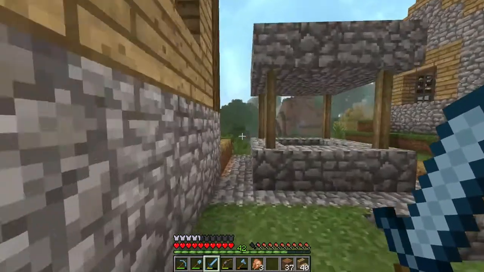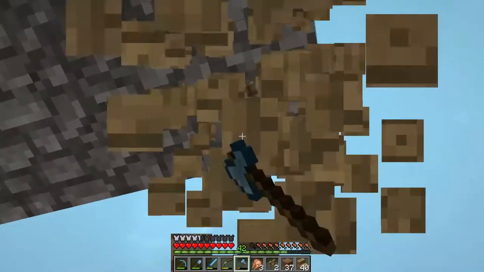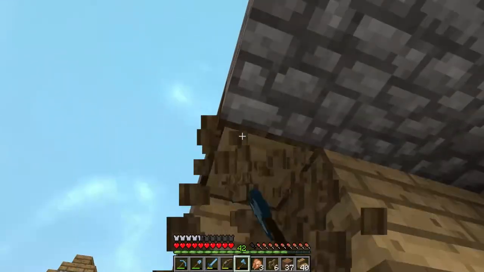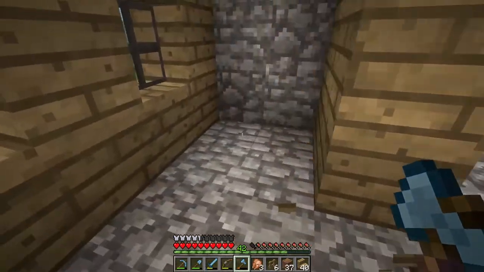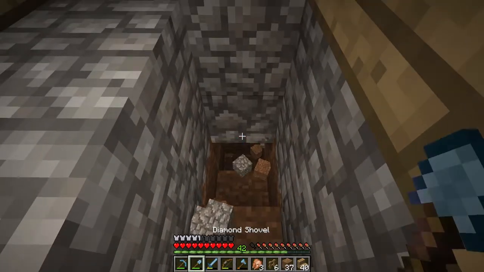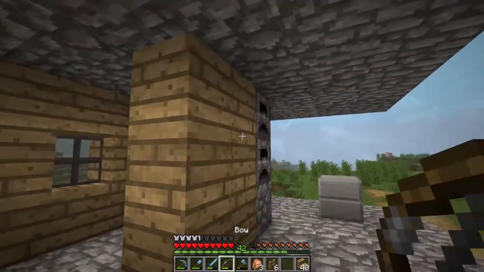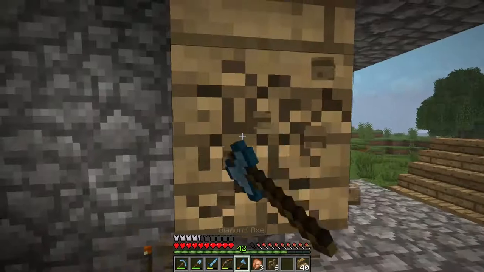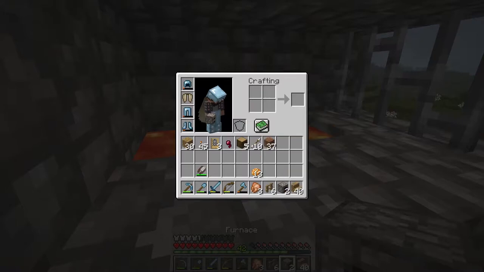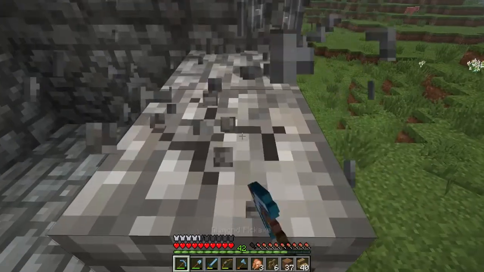Yeah, I think we're going to do it. This was the first thing we ever saw in our world, actually. But I'm okay with tearing it down, I think. Is there still... No. That's weird. There used to be a stairway down right there. I must have got rid of it at some point. Okay. Do we need this? I don't think so. We can always go get more from the nether.